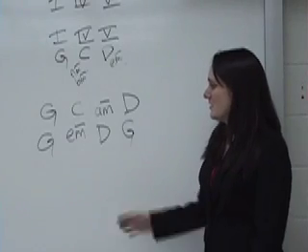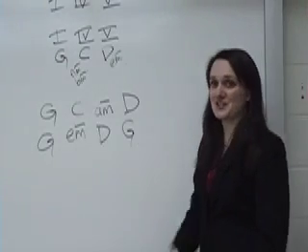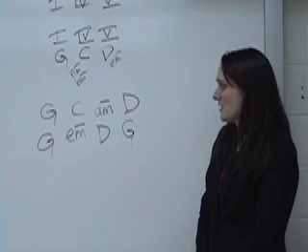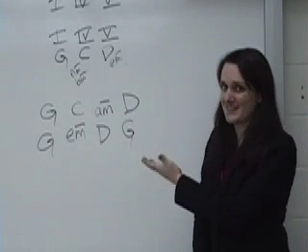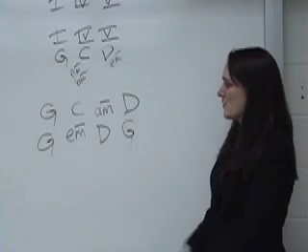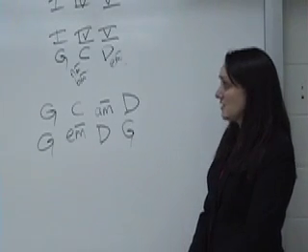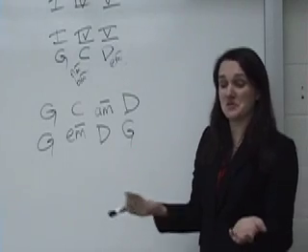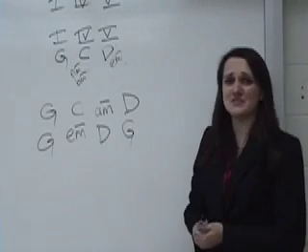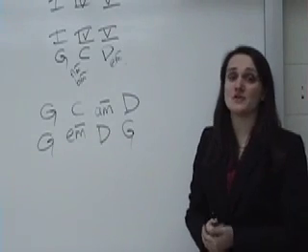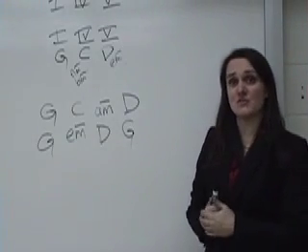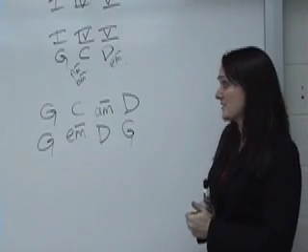Okay, so on your exam you're going to see something just like this. You're going to see a sequence of chords, and I'll ask you to transpose this chord progression from the key of G into the key of C or the key of D. I'll have you do the key of D right now, and then on your own you can write down this progression and translate it into the key of C to make sure that you've understood this whole process.